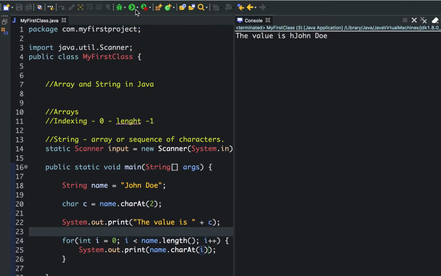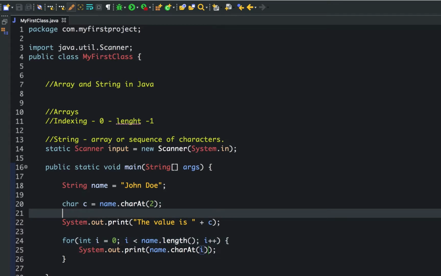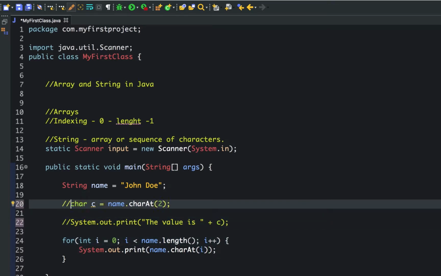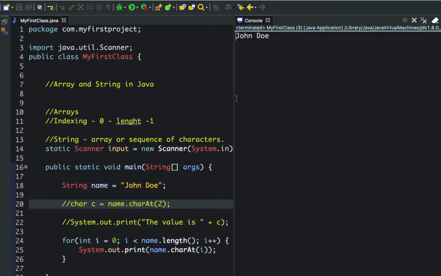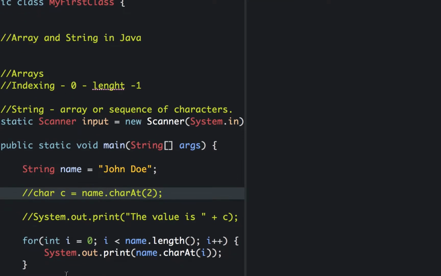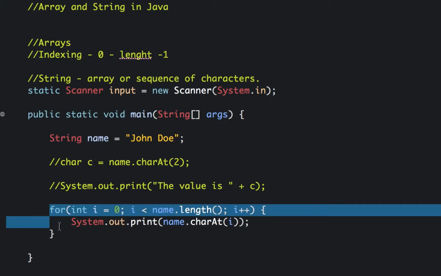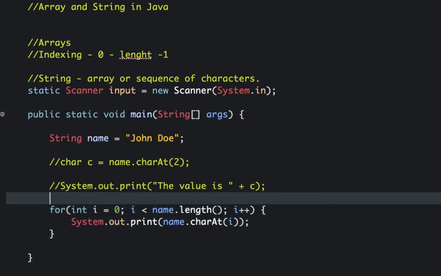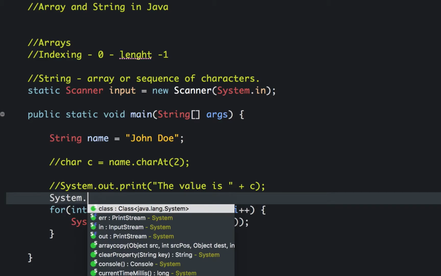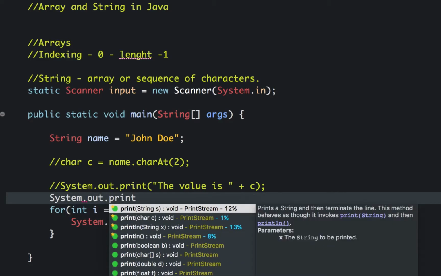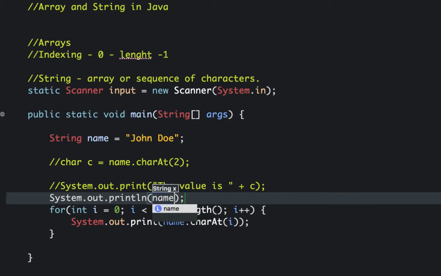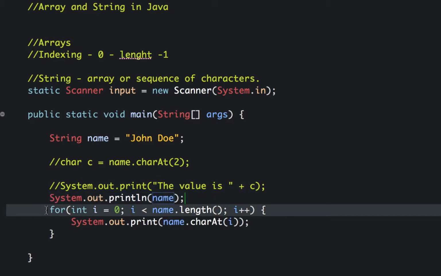It messed up our output. So let's comment them and run. Okay, so John Doe. But you shouldn't do that, because if you want to manipulate individual characters, you can do a for loop. But if you want to print the string, you should do it straightforwardly using the string variable name, rather than using it inside the for loop. But if you want to manipulate every character, you can do the for loop.